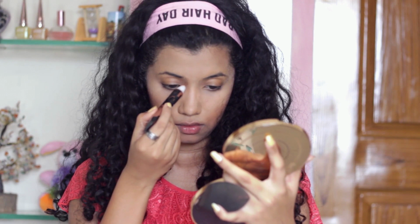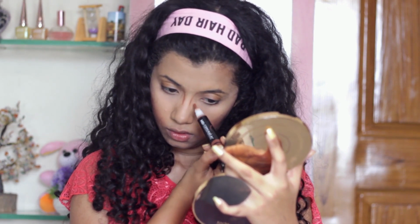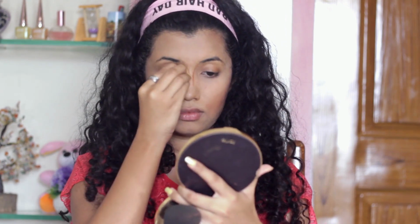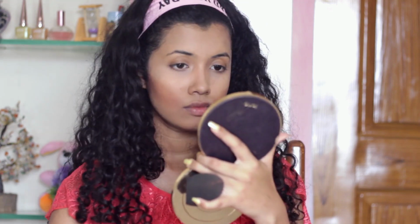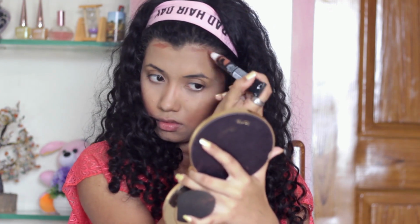Next, I'm going to contour my nose with a very light hand, and I won't go all the way down. I'll just stop in between, and using the same beauty blender, I'll blend it all in. Further, I'm going to contour my forehead using the same cream contour.